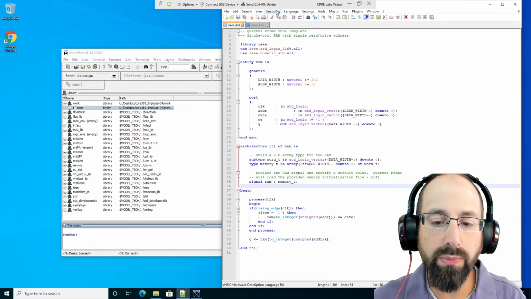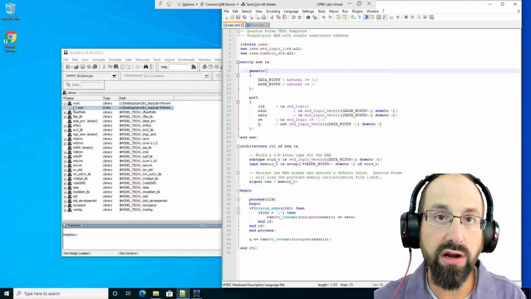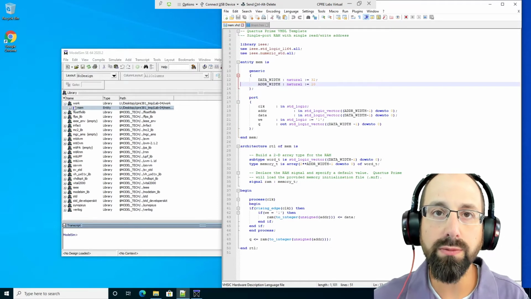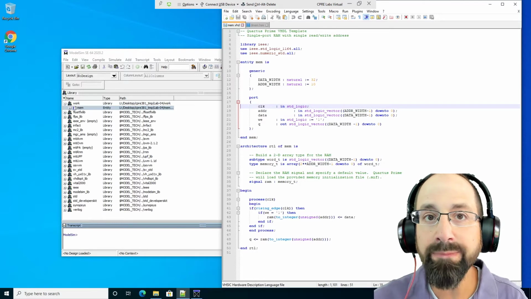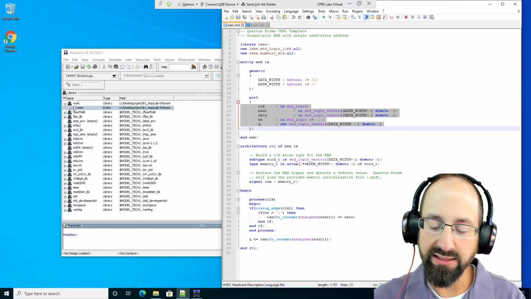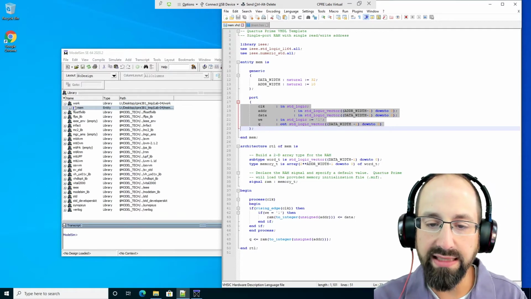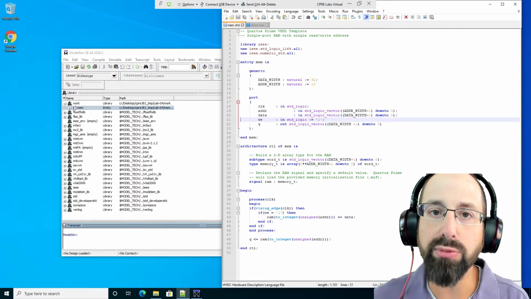Looking at the code for it, based on our understanding of behavioral VHDL, it's nothing too complicated, nothing beyond our skill set, I would certainly say at this point. We have a couple generics defined for a data width for a 32-bit memory. Address width is used to dictate how large the memory is going to need to be. And it's got ports that aren't all that different from our register file ports. It's a single write, single read port. So it has an address line, a data line for an input, and an output data line called Q, as well as a write enable port for it.